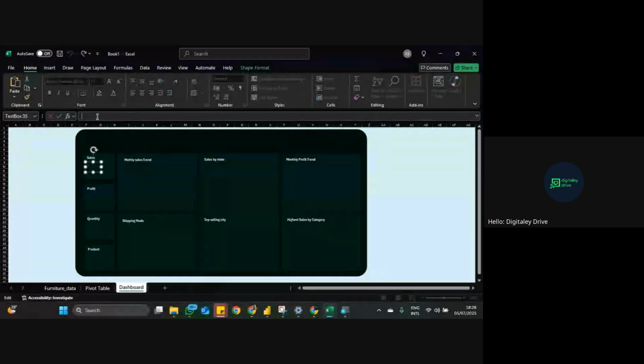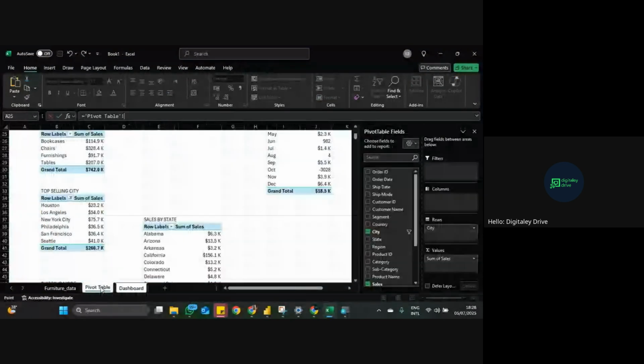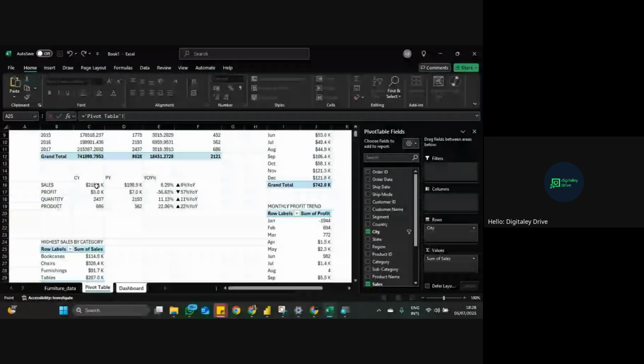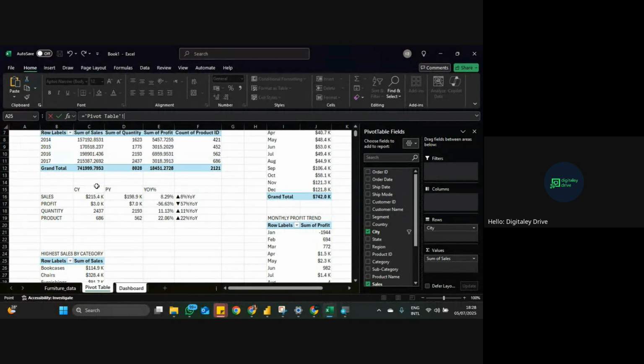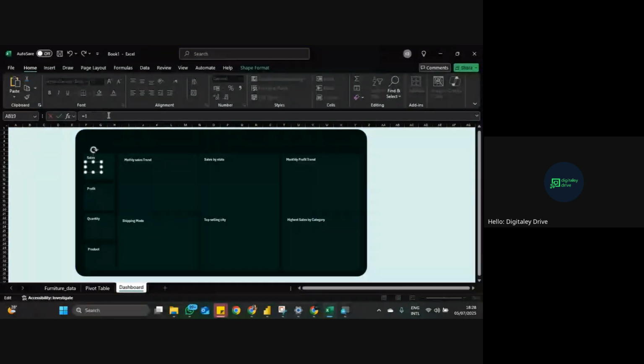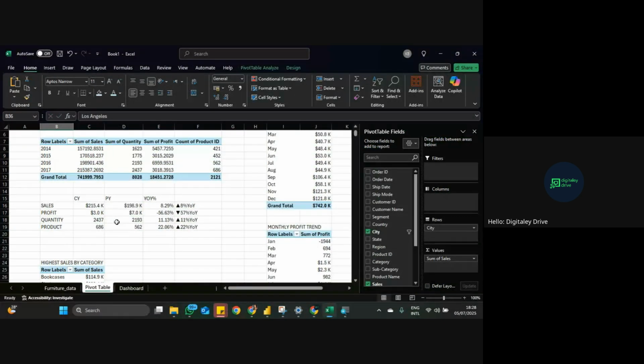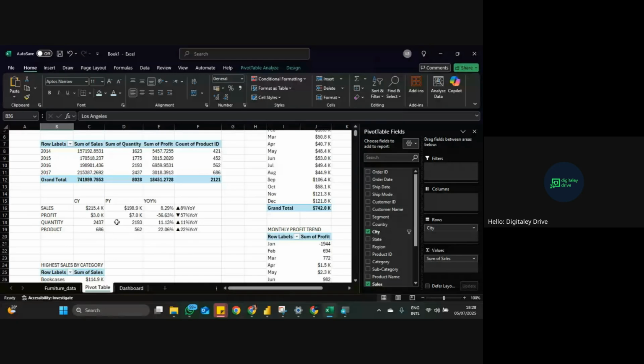So I'll click equal to here. And I'll click here and I can say, where's my sales value? So this is all my sales. I'm going to be looking at current year. Should we pick current year or total? Let's pick total. Guys, let's pick total, please. So let me go back. I want total instead of picking current year. Let's pick totals.